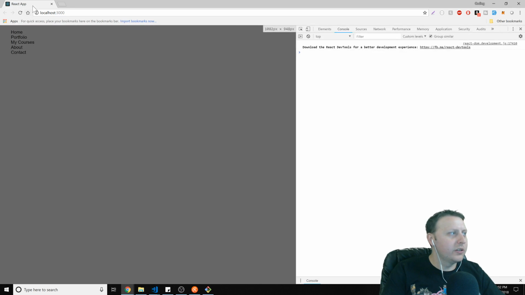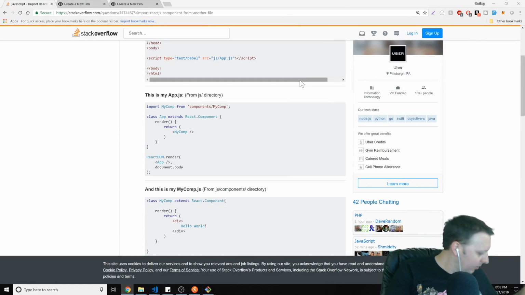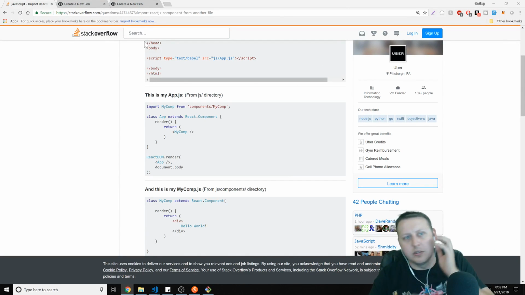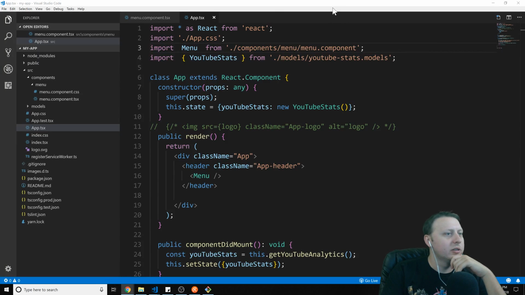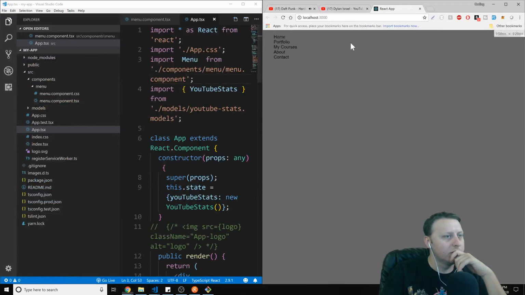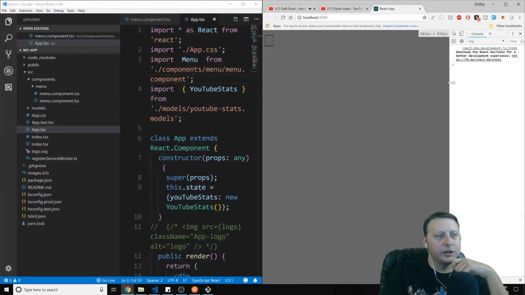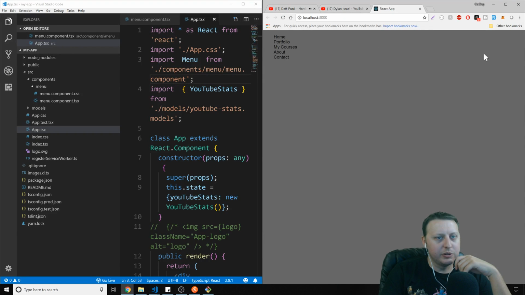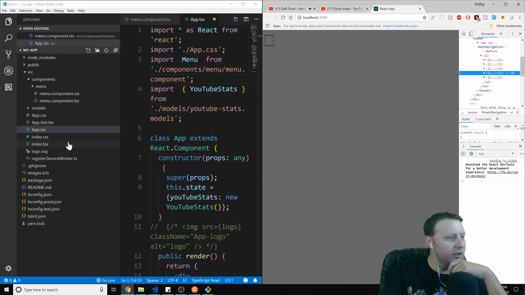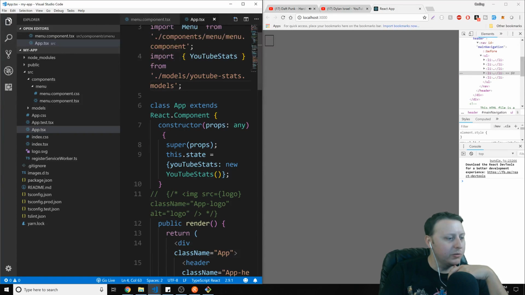We have to install Font Awesome though. Sweet. I know it doesn't look like much, but we have our menu here. We're injecting our component into another component with our media queries and everything. So this is using Font Awesome. So I think what we're gonna do next is npm install font.